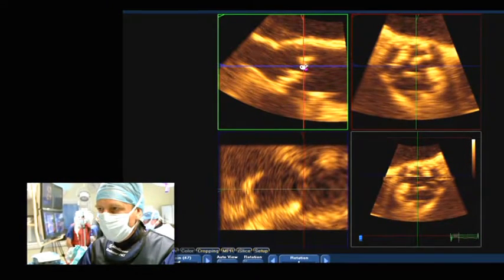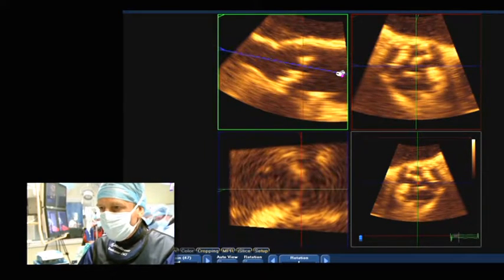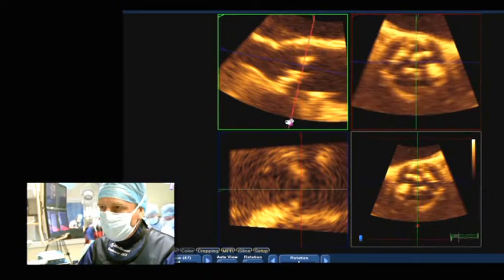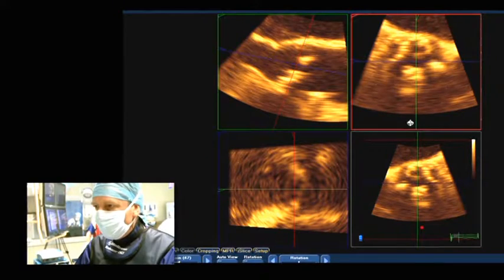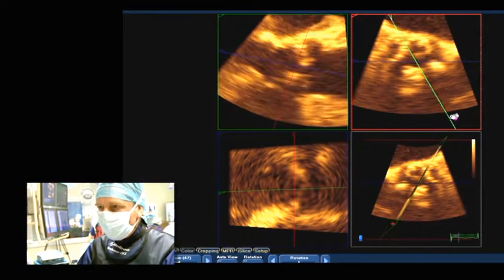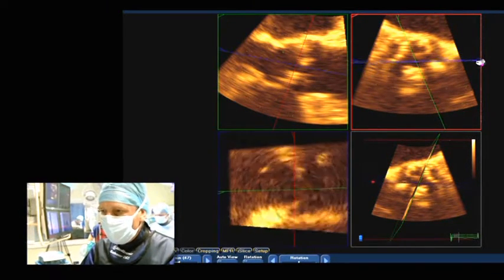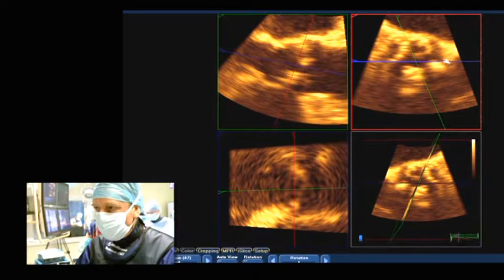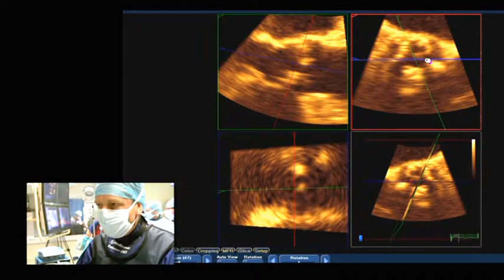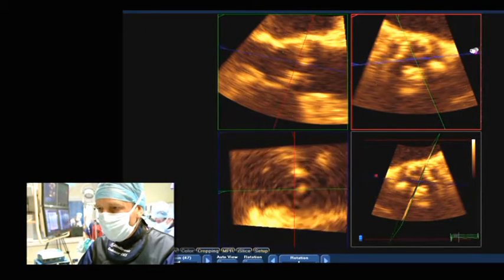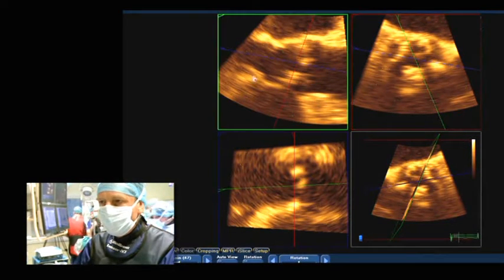So I'm just moving the cursors now into the middle of the valve. And we're orientating ourselves. And as you can see, what I'm doing is a multiplane reconstruction here, just to make sure that I'm looking at the maximum dimensions of the valve in at least 2 planes. Frequently we do more than that, especially if the valve annulus looks elliptical in shape. So as I say, I'm just making some adjustments now, and there's another section on the DVD which explains this in a bit more detail.